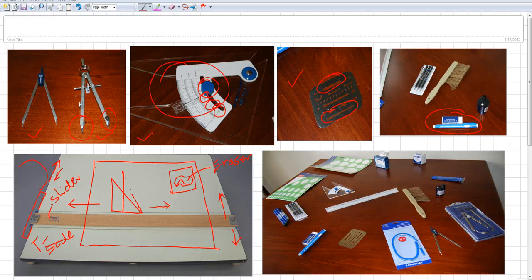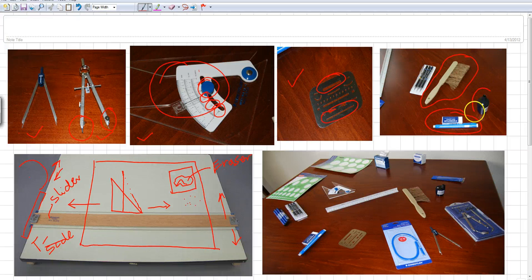In the fourth picture that you see, there is a brush. Now this brush is used to dust off all the eraser sheddings that fall onto your drafting board. So I would continually keep brushing off the eraser leftovers from my sheet, because if I don't and I move my slider up and down, it will ruin my drawing sheet, right? So that's what I'll be using the brush for.